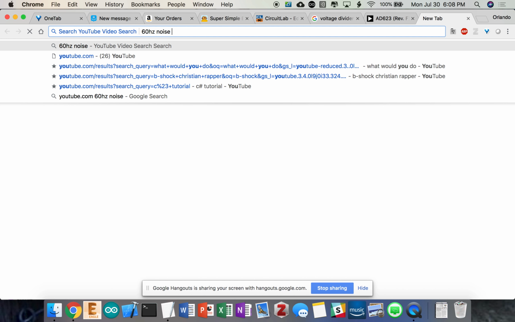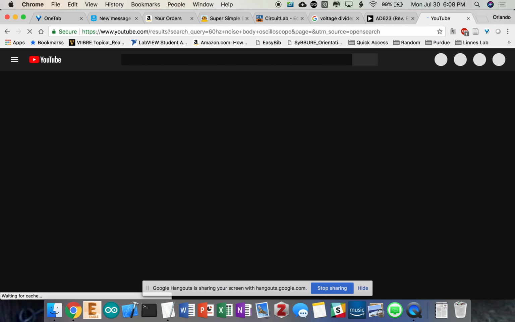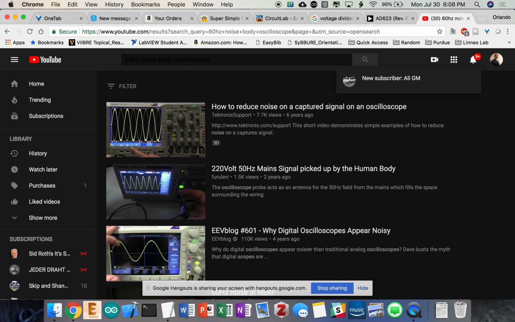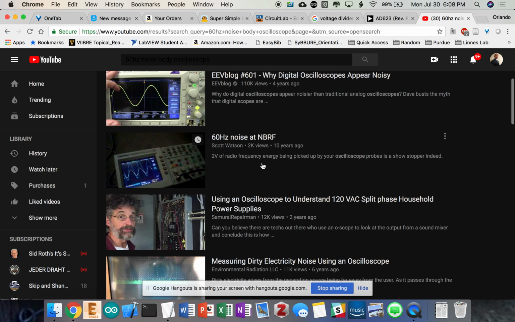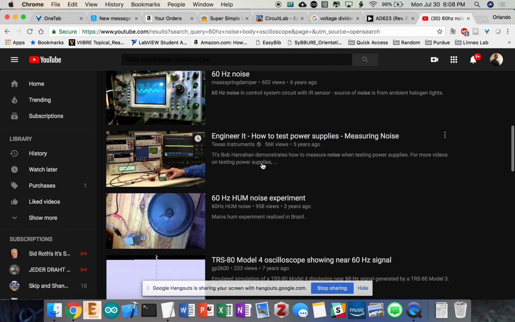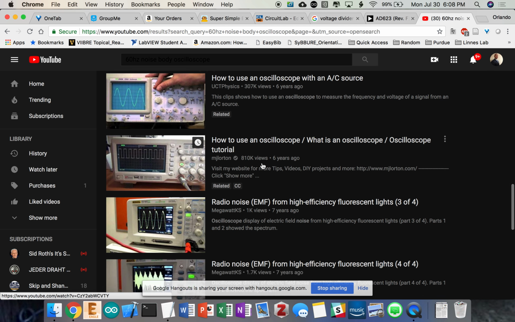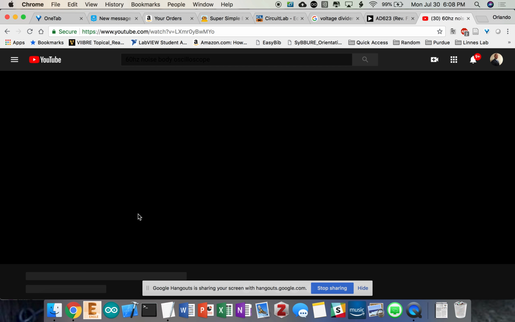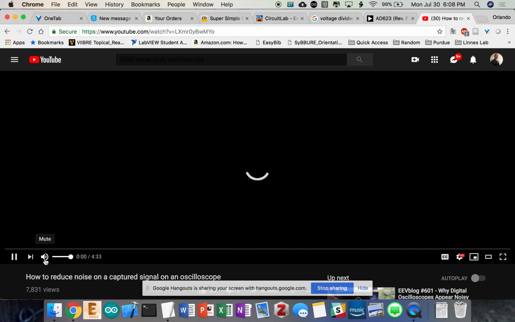So let's see if I can find a YouTube video of it actually. 60 hertz noise, body, oscilloscope. Imagine people passing Wi-Fi signals all around you, and you actually taking on that Wi-Fi noise like an antenna. Yeah, it's kind of wild. Whenever you're here on Wednesday, I can show you, if you just touch the probe of the oscilloscope, you can see that it'll start picking up the noise from you. The video might take a while to load, so I might just have to show that one a little bit later.